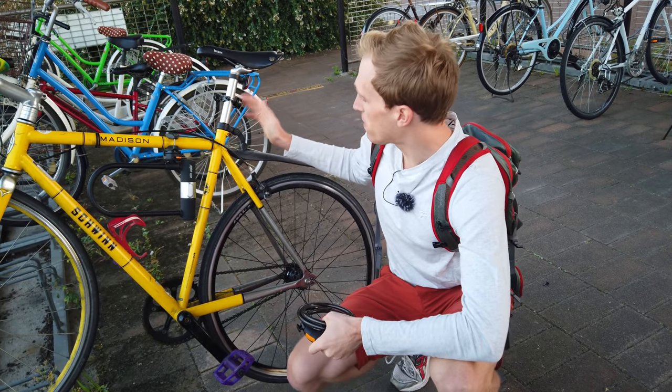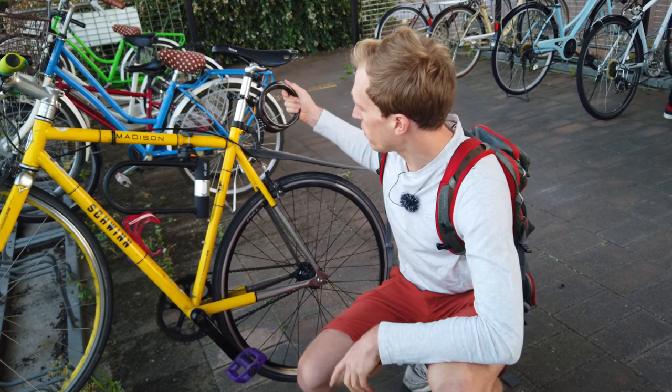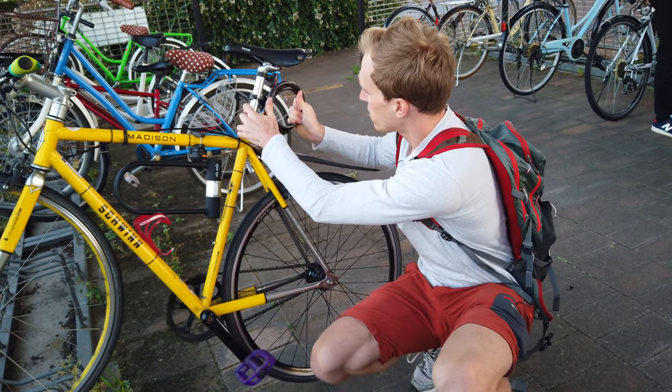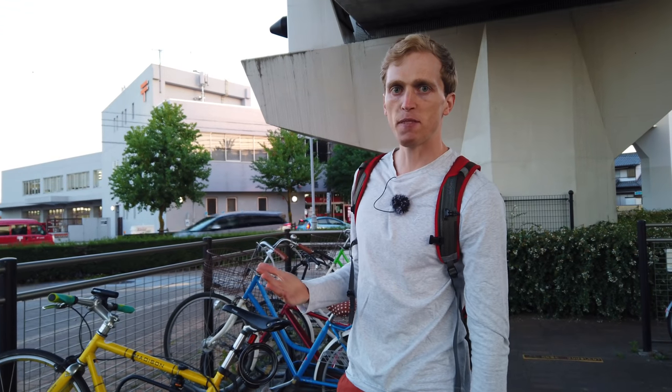And I love these mounts here. You can actually put these mounts anywhere on the bike you want to, especially this wire lock here. This one can go anywhere. It can go here, here, here, here. But I find that this solution is the simplest and best one for me, especially because I'm not using a saddlebag or anything right now. So these are all the different types of locks that I'm using.